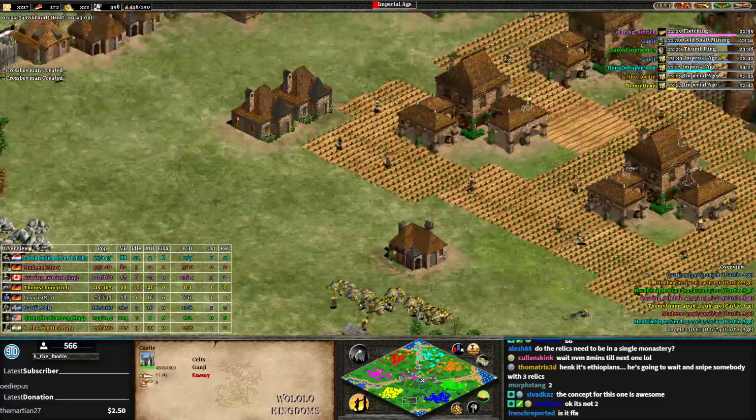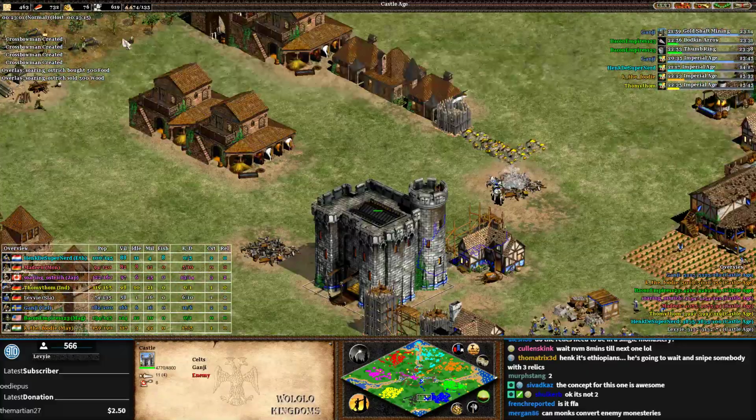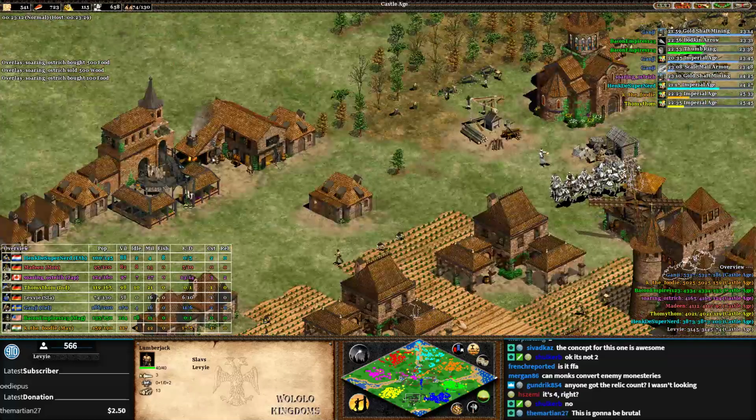Wow. You know, Gray, his boom was definitely hindered by the castle that Blue built here. He only has 58 vills. He's not creating any right now. It could also be that he has idle TCs.